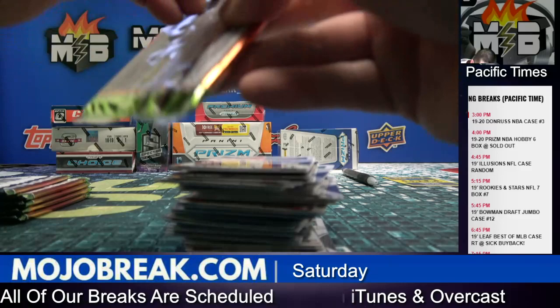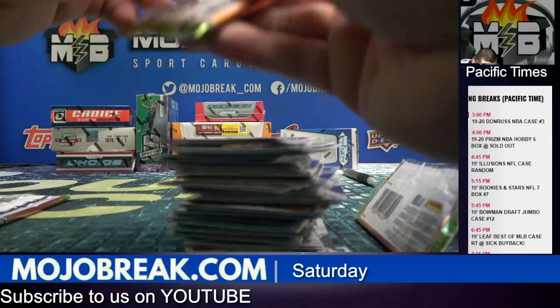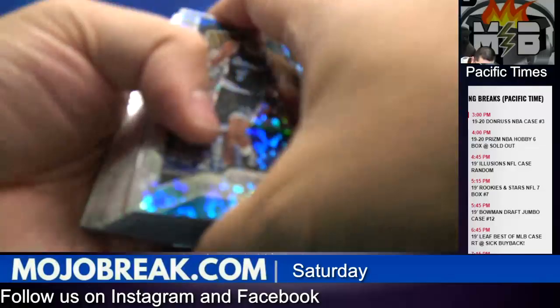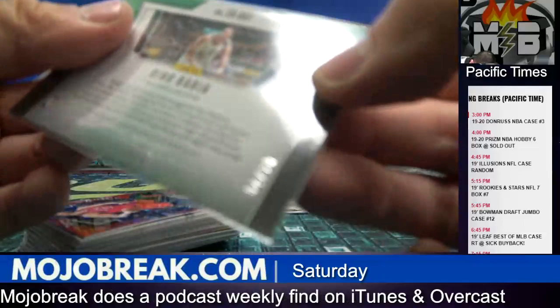Got another gold. Fast Break gold. Two out of three golds. Can we do the gold trifecta? Gold Buddy Hield, gold 80, and a gold Zion? All right, good luck. Fast Break Kyrie. Here's the gold. Four gold, Dino Radja. 4 out of 10 gold Prism Fast Break Disco for the Celtics.